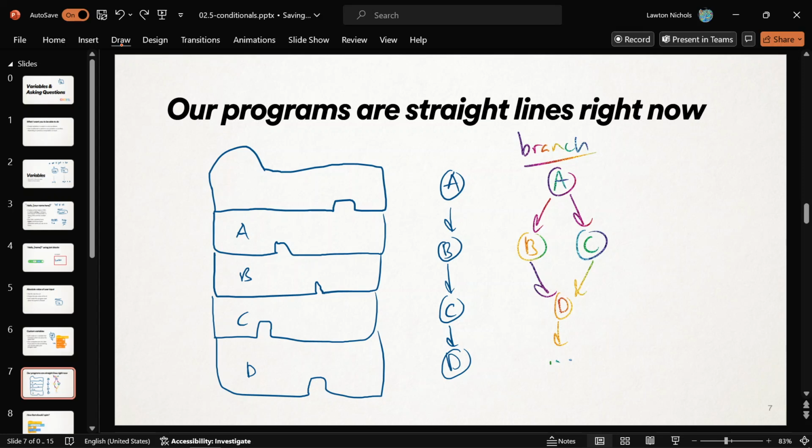Wouldn't it be cool if I didn't have to copy and paste my code as well? Wouldn't it be cool if I could do this? Like I do thing A, then thing B. Wouldn't it be nice if I wanted to repeat things, if I could just come back and have those two blocks repeat themselves? That would be very fancy, all right? That's called a loop, which also hopefully makes sense given the diagram, okay? So I'm going to show you both of those, and it's going to be great.